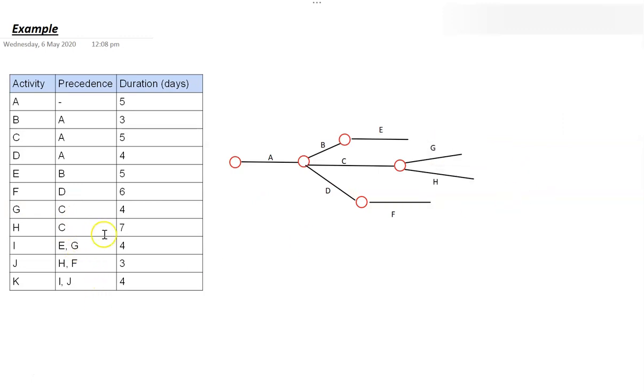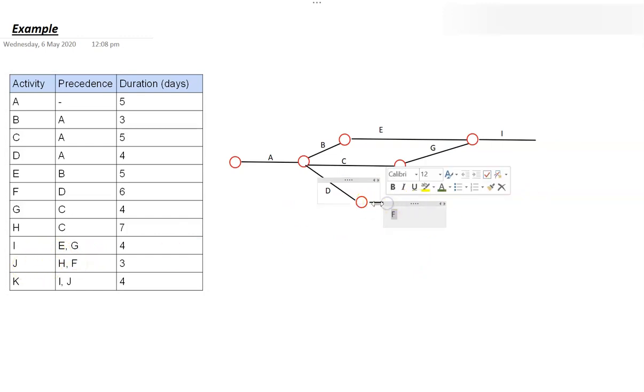And then what is next? I is dependent on E and G, so we can extend these ones to meet to become I. And then J is from H and F. I'll just continue this one out.